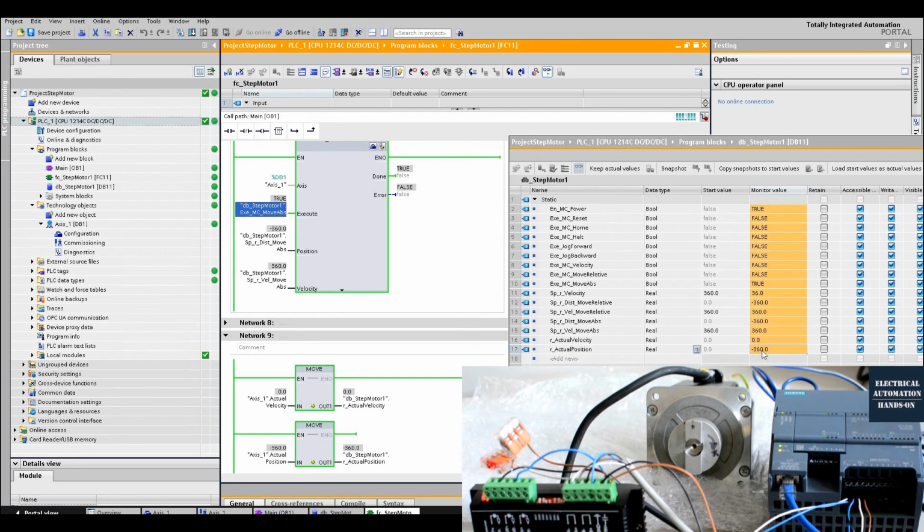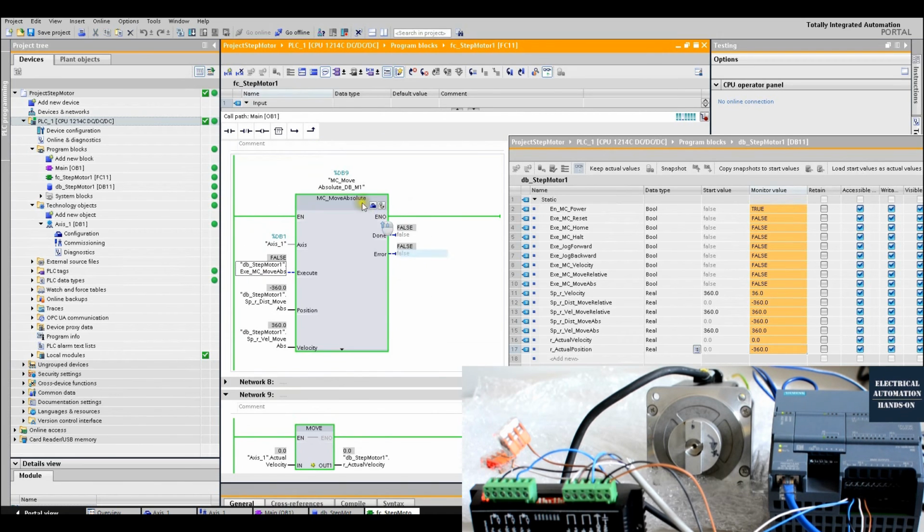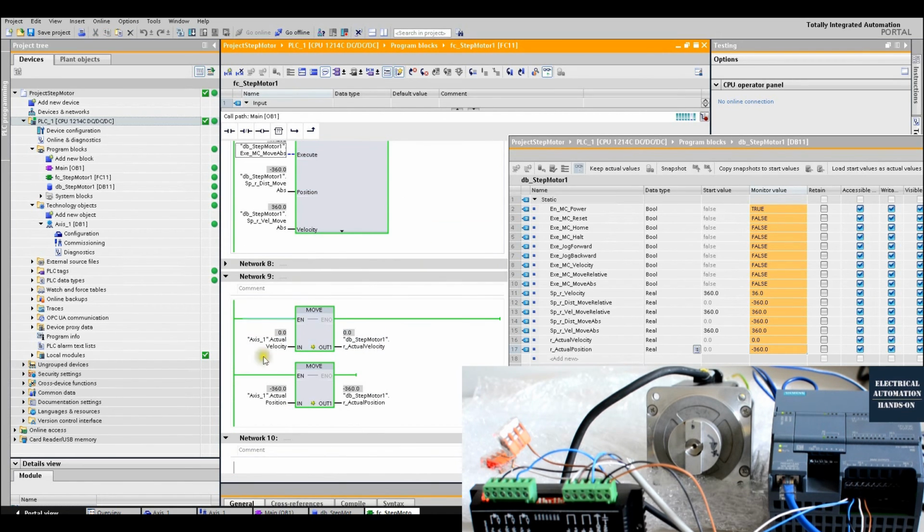Okay, it parked at negative 360 degrees. This is the speed, this is the target. So this is the move absolute, and while you are programming your application, the actual velocity and actual position are very useful. Typically, these are the 2 common values you will use for your application, for your auto control or any other control correlated with this step motor position or speed.